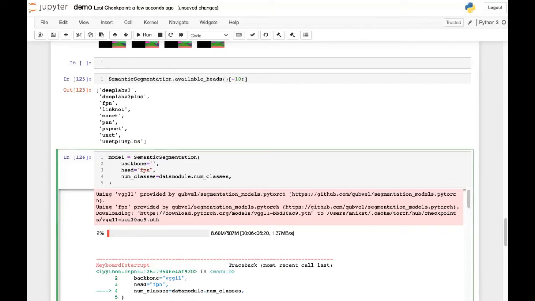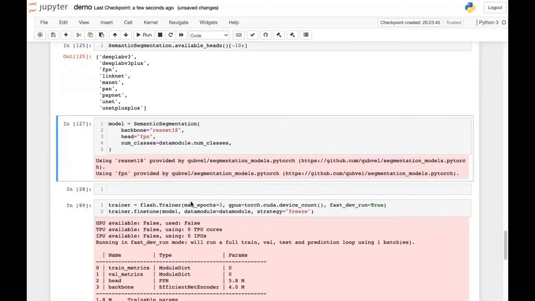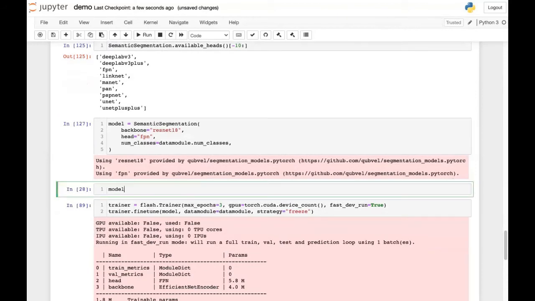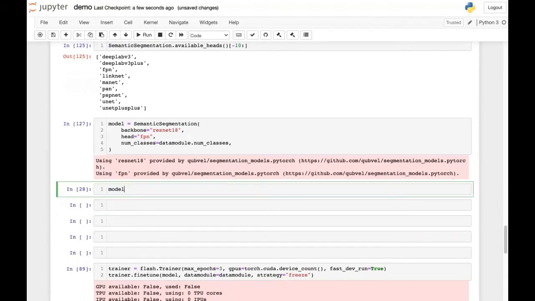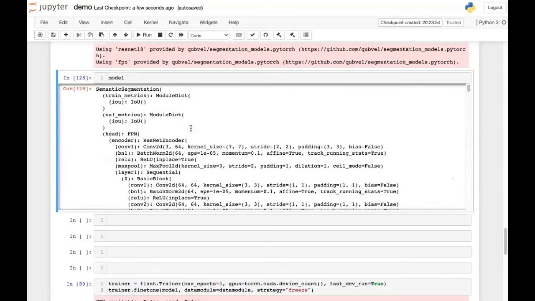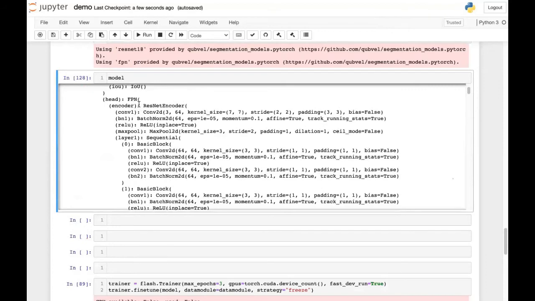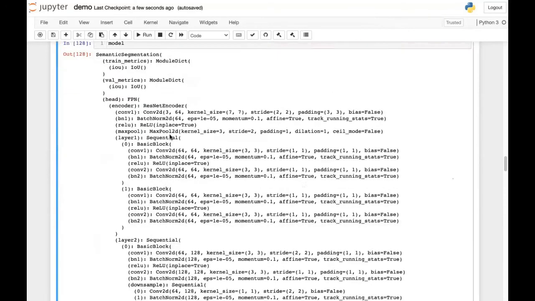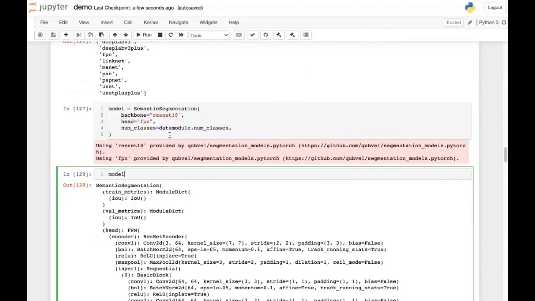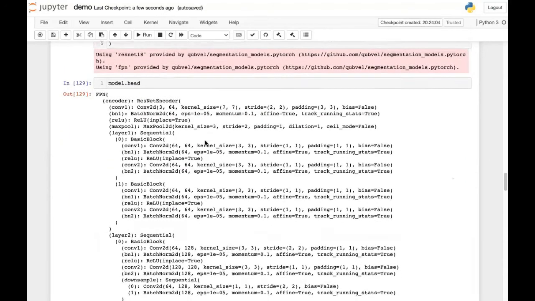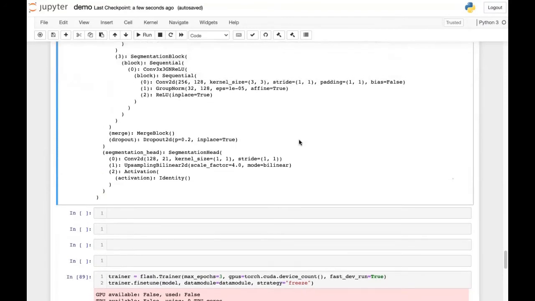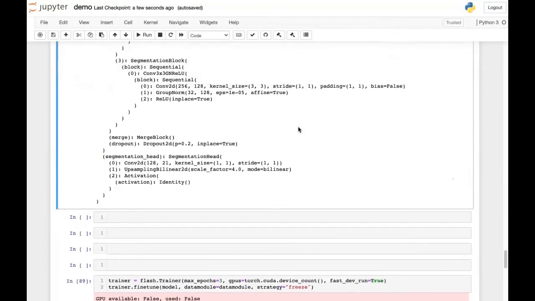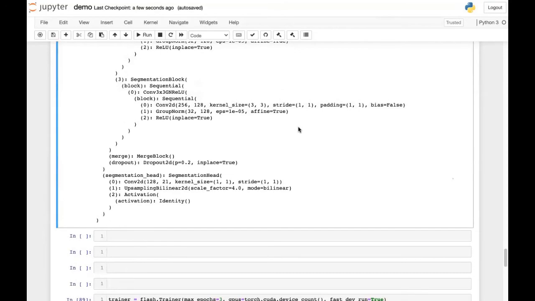Do they provide ResNet? Yes. So let's see what is inside this model. You see, in my head, I have an FPN block. Just the head. So I have this FPN block, and it is basically the decoder part. So it is responsible for generating my image.